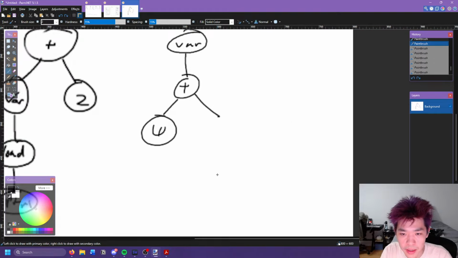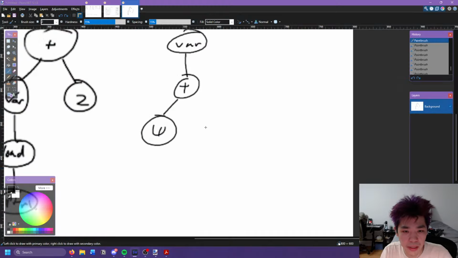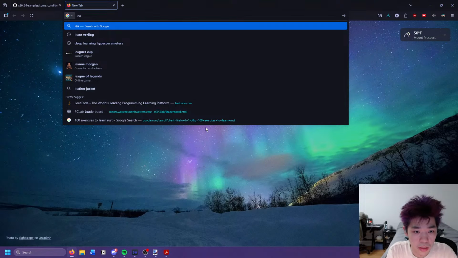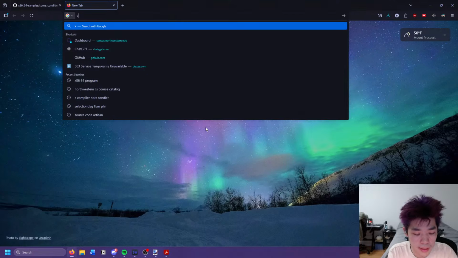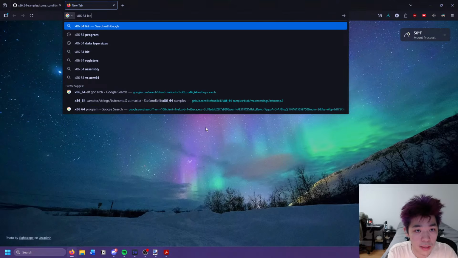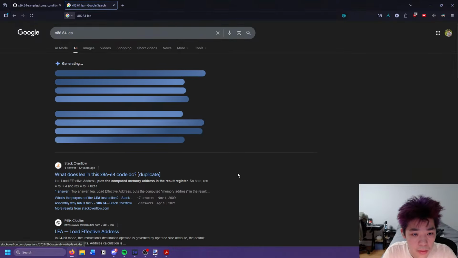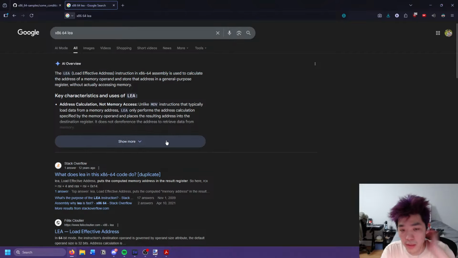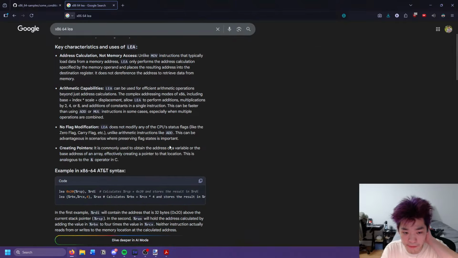Or actually no, what is the LEA instruction again actually? LEA, x86 64 LEA. Yeah, this load effective address thing, the compiler really likes it to just do a lot of math because it's quite fast, if at all possible.